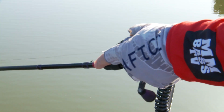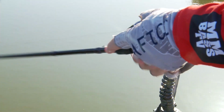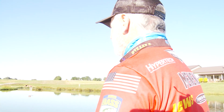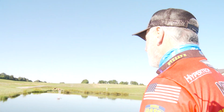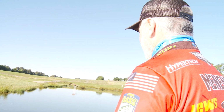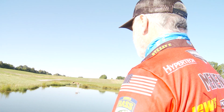It's a favorite way to fish. I love to catch them on topwater. It's a dicey tournament strategy. You see, I missed him the first time. He never even got the bait. Threw right back in there and got him. But it's just so dynamic, so fun, whether it's a skip and buzz, a sexy dog, or a KVD Splash. It doesn't matter. Topwater is just a fun way to catch them.